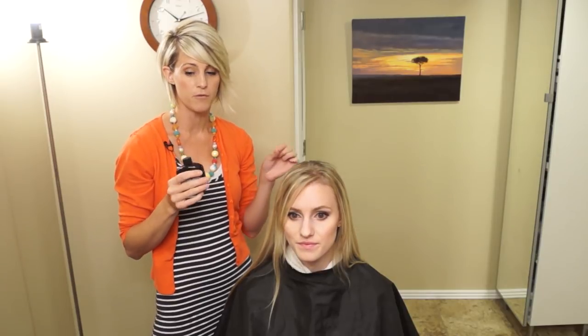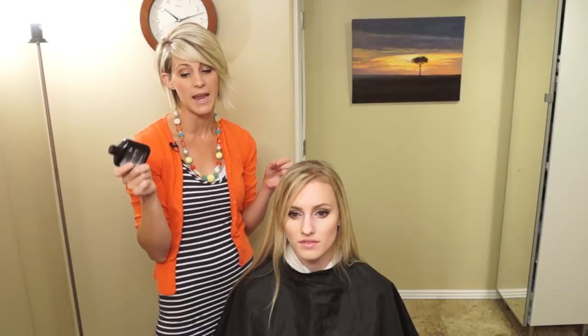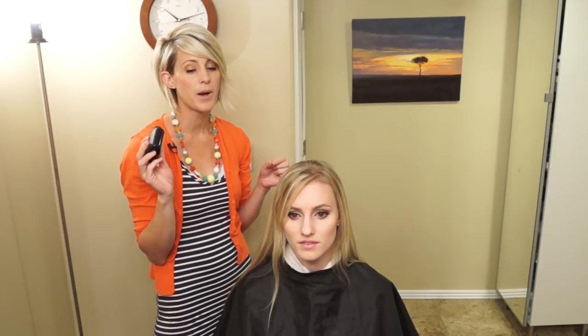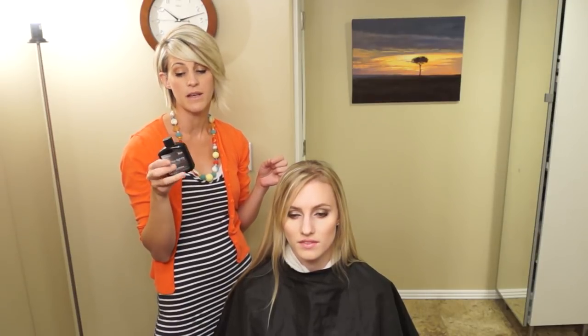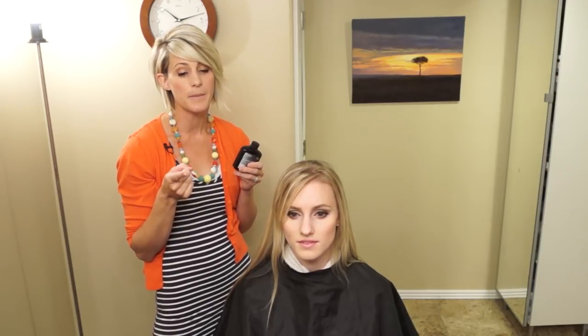Sound good? Smooth transition. Okay, I'm gonna do two different formulas. I'm going to do a 6 natural ash with this 8 natural ash, probably a half an ounce of the 6 to an ounce of the 8. That might be a little too dark actually. So we're gonna do a quarter of an ounce of the 6 NA into every ounce of the 8 NA, so that's 1 1/4 ounces.